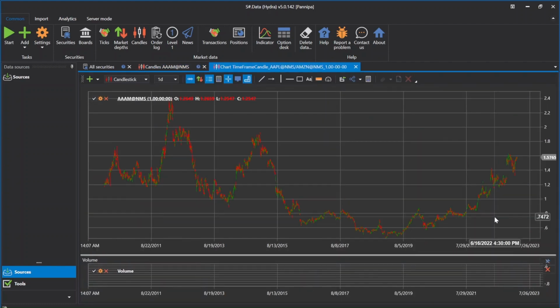From the chart, I can see that in some periods the chart goes up, it means that in that period Apple is stronger than Amazon, and in some periods the chart goes down, it means that in that period Apple is weaker than Amazon. To create another index, I just go back to security and do the same.